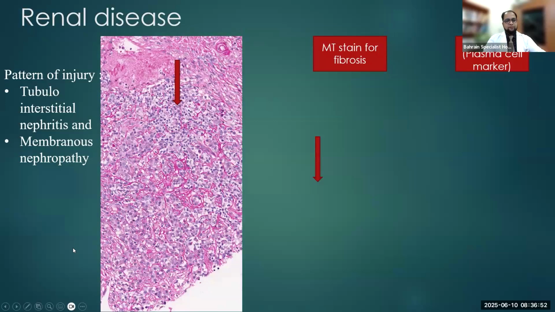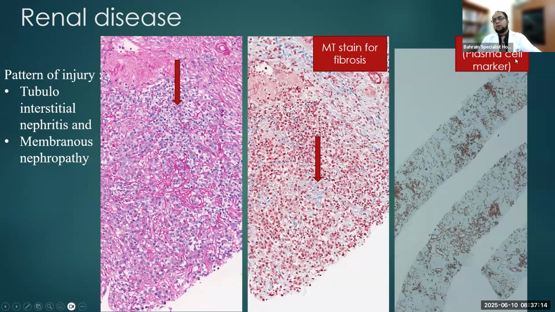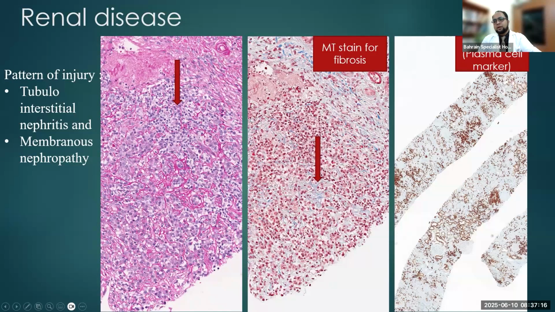These are a few of the images from renal involvement of IgG4 disease. The pattern in kidney is tubulointerstitial and membranous nephropathy pattern. Within the tubulointerstitial pattern, there is a storiform appearance. This is suspicious of storiform fibrosis. Now, on doing special stain, we can make out there is some storiform pattern. And the CD138 marker for plasma cells can be used to show the positivity of plasma cells.